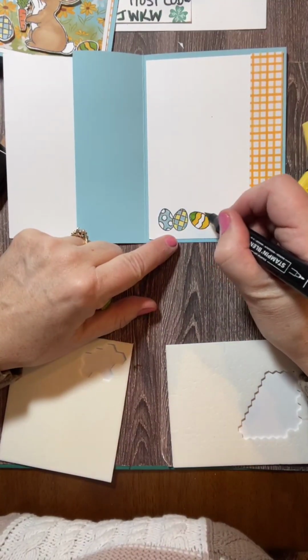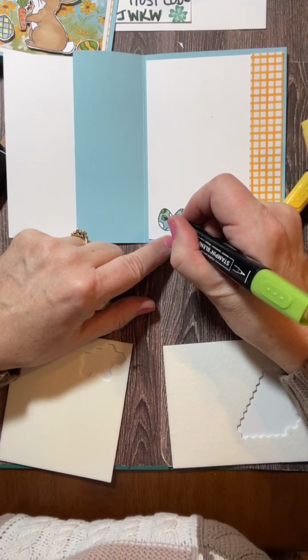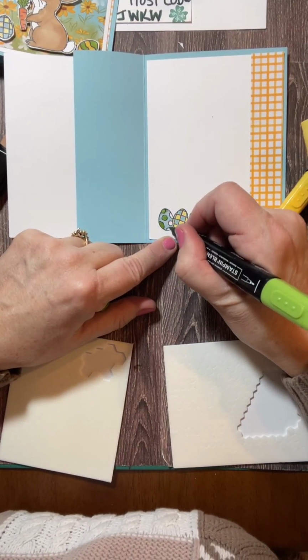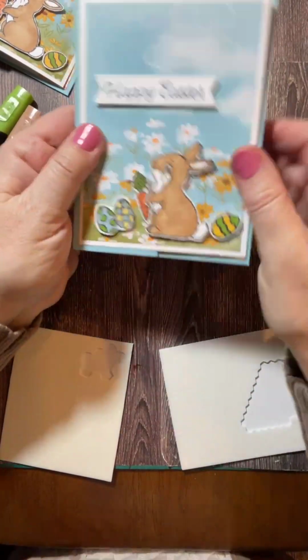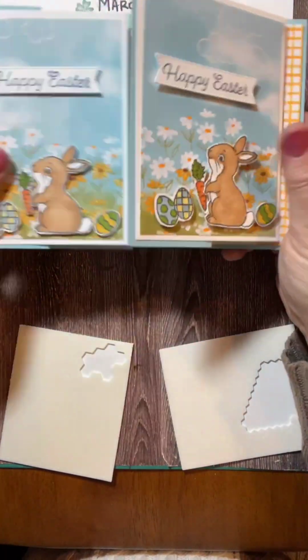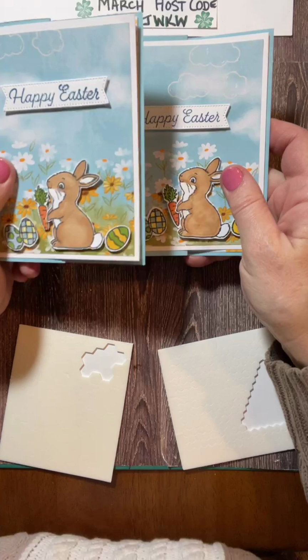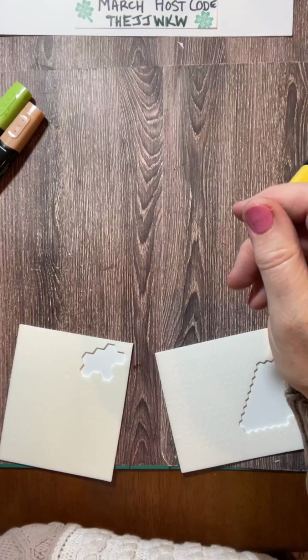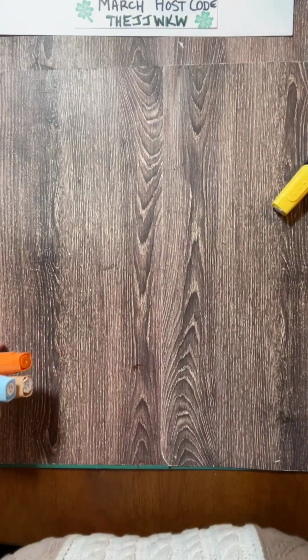I hope you're liking this card. It's such an easy card, and this Playing in the Rain paper, it's kind of too bad that they don't have a whole pack just of the one that I used, isn't it? Because isn't that so cute with the daisies? I just love that. There we go. It might have taken me 20 minutes now that I look at my clock. I was a little late joining you today, but okay.